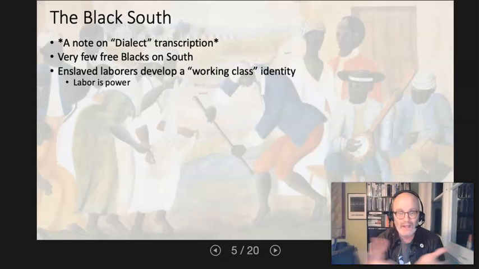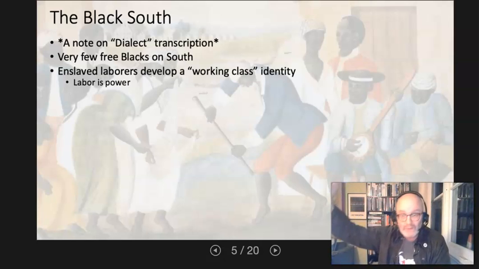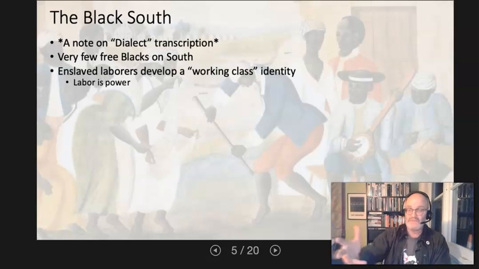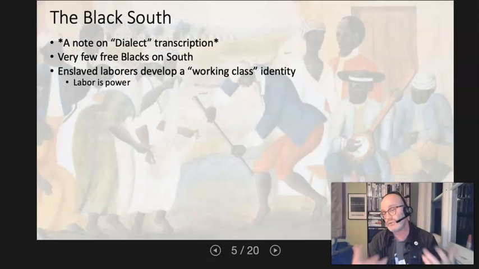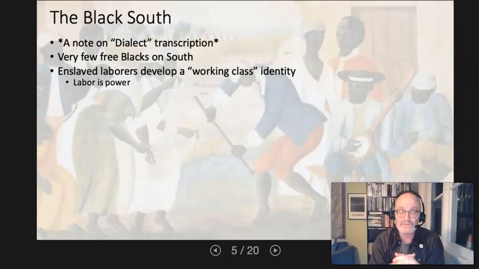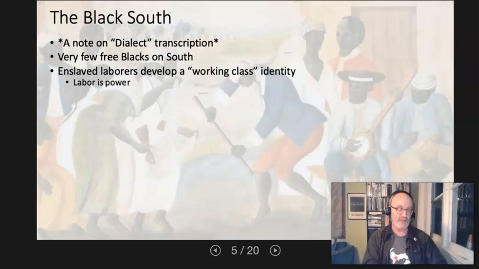And they know they're not going to become yeomen. There's no American dream if you're enslaved. You're just this thing forever. So that actually creates a kind of working class culture, the idea that they have power in how they work and how they work together or don't work, work hard or don't work hard. So that's a big part of black culture in the South, the fact that they actually have far more power over their labor than any white enslaver does.